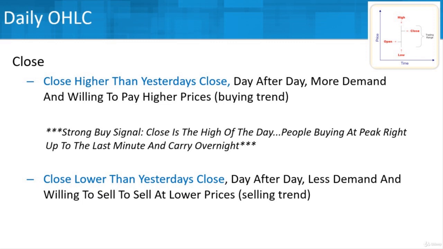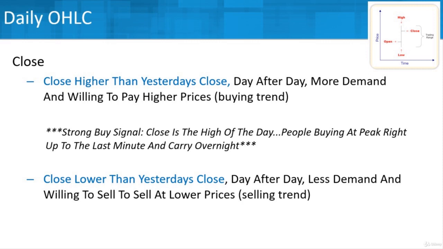If the close is lower than yesterday's close, it's kind of the same thing, but the opposite. Day after day, there's less demand, and people are willing to sell at lower prices. You have more of a selling trend versus a buying trend. So you can look at those closes as far as looking at trends, and we'll be learning how to draw chart lines and trend lines and all sorts of things so we can graphically represent this. But that concept of higher highs is good as far as buying, and lower lows might indicate selling.